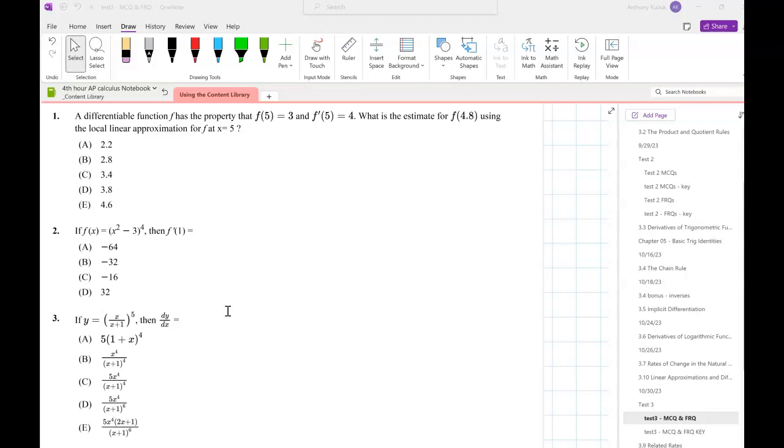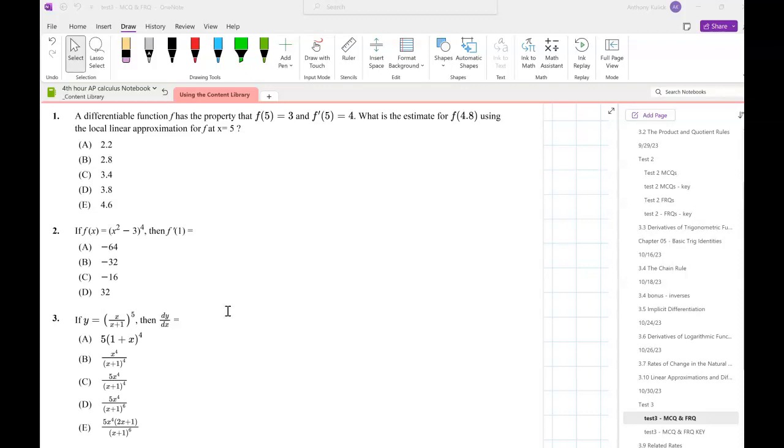I don't know how to do approximations whatsoever. So when it says linear approximation, what are we really talking about? Guessing what it equals. A tangent line. Okay, so you need to write the equation for a tangent line. If you see the information, do you have a slope and a point? You have a point, right? X at 5 equals 3. Okay, good. And do you have a slope? Yeah, because you have the derivative. Okay, so use that to write the tangent line, and then plug in the 4.8.